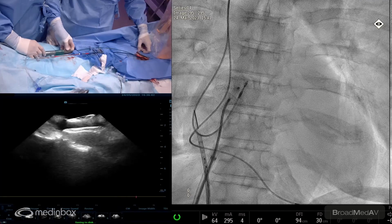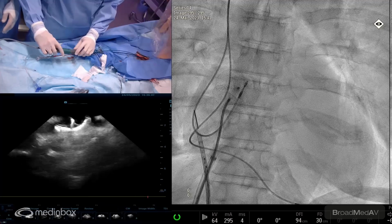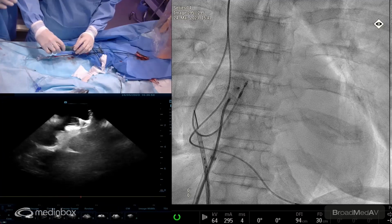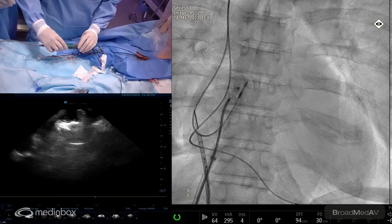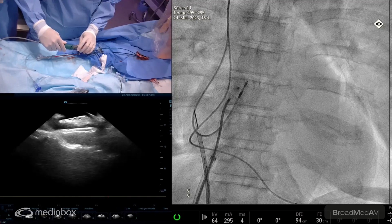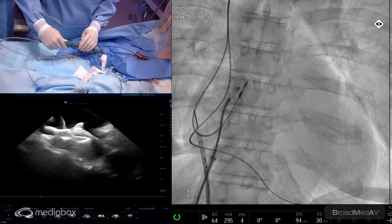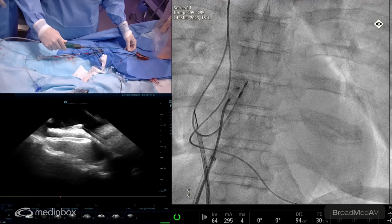That's a nice image. I think so. Want to manipulate a bit the probe? This is what we call the bicaval view. Sometimes we can try to go short axis. So typically it's a quite protruding aorta. It's always getting, that's another malignant feature. Exactly. To be honest, of this defect, the aorta is dilated. And when the aorta is dilated, the septum is just under, and it tends to stretch more the PFO. But I think it's a nice image here that you're showing, Marcel.